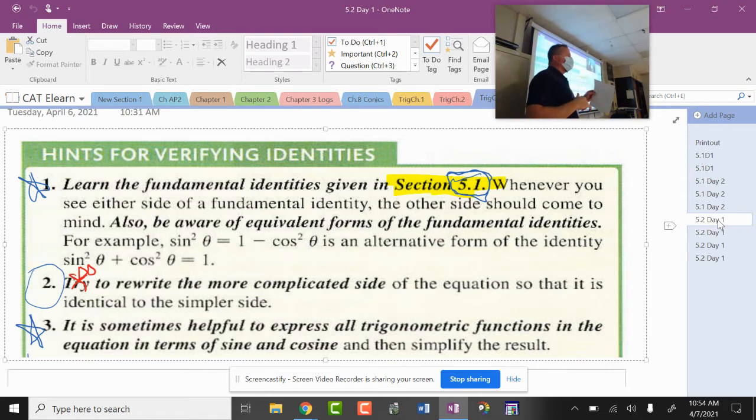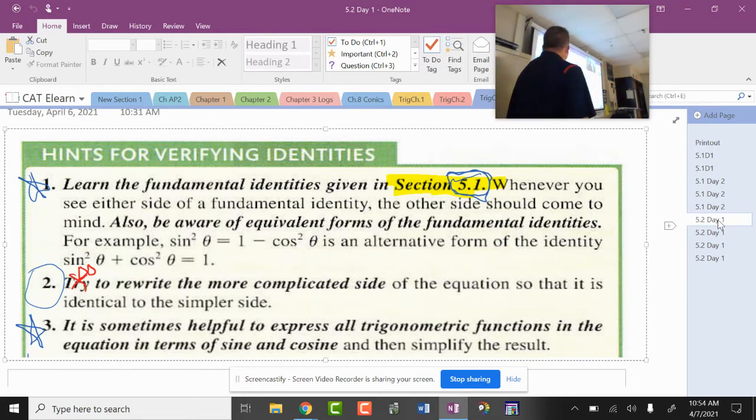So there's the difference. You will not have any that look like this on Friday. The matching section is very similar: you have to simplify, then pick what answer matches what you have, and it directs you where you have to go. So it's very close. That's why I wanted to keep verifying identities a little bit simple today, so that it mirrors what I'm expecting you to do on Friday.